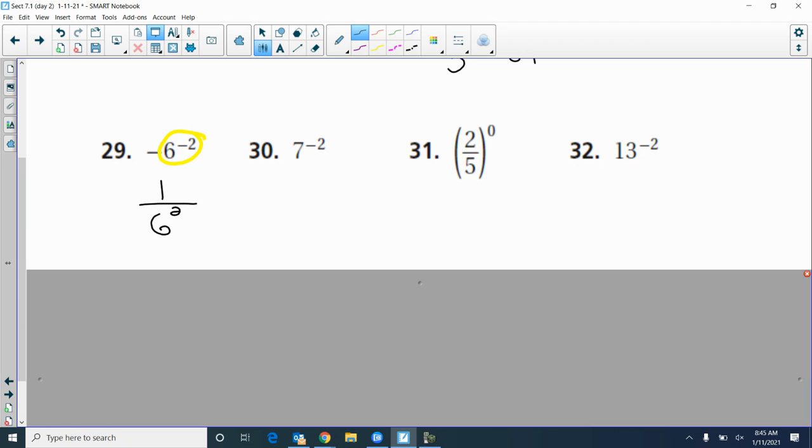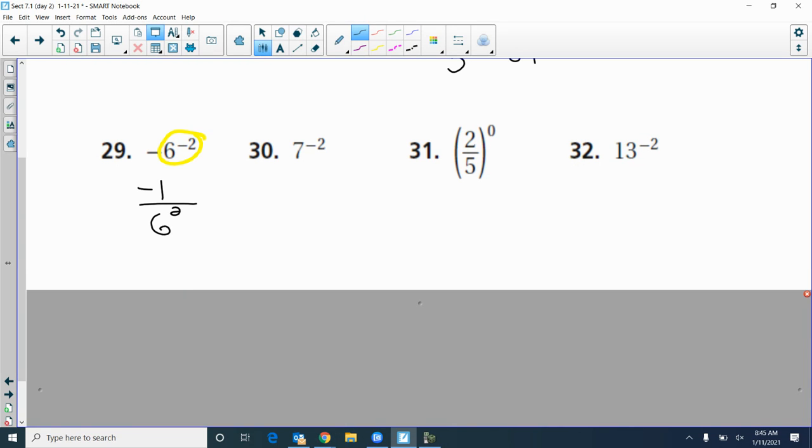All right, where does this negative go right here? Since that is not to the power, that stays right there. And now what is 6 to the 2nd power? Christian, I got to go back to you because we got to get this figured out. How do you do 6 to the 2nd power? What does that mean? 6 times 6. What's that give us? 36. So it's negative 1/36. So negative 1/36, okay?